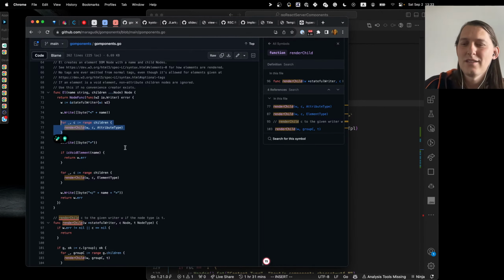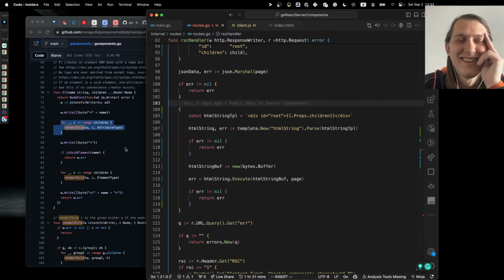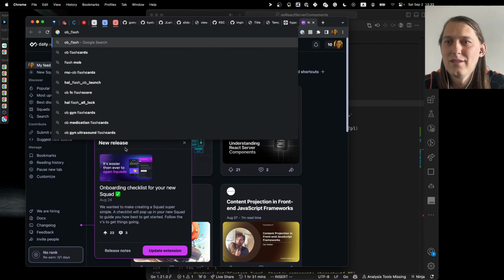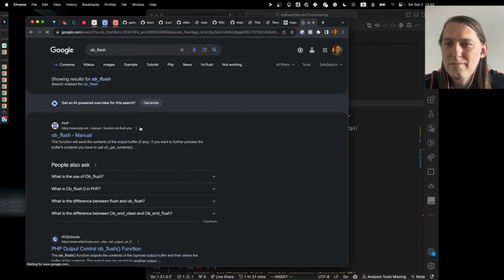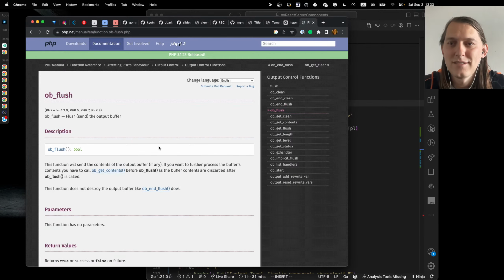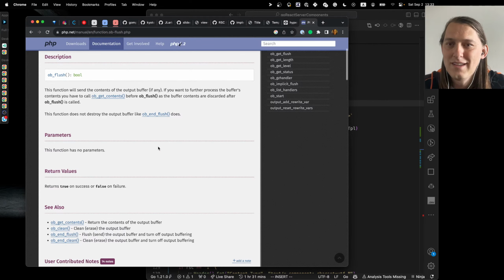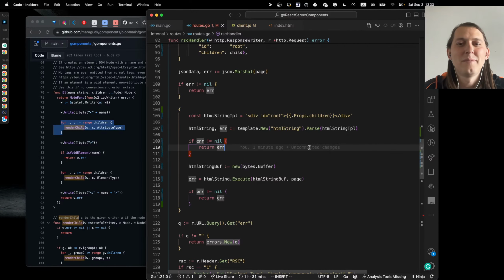So yeah, it's a different way of thinking about it, and it reminds me of PHP a bit with OB flush or whatever it was called. Flush, yeah.